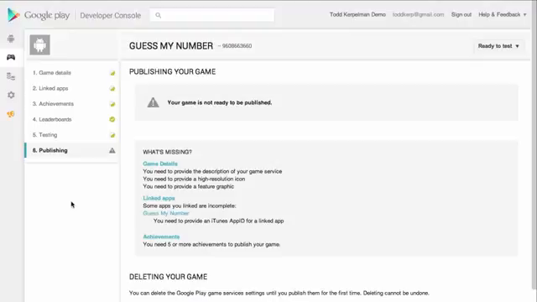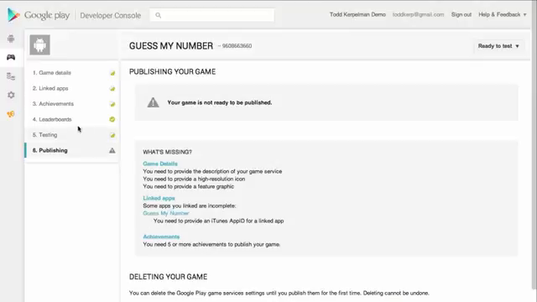However, we're not allowed to publish yet, and if you click on this section, you'll see that it gives you a number of things that are missing. So we don't have an icon for game details, we don't have an iTunes app ID, and we need to provide at least 5 achievements for our game. So we're good enough for testing, not enough for publishing, but that's okay, because really testing is all we need for development purposes.